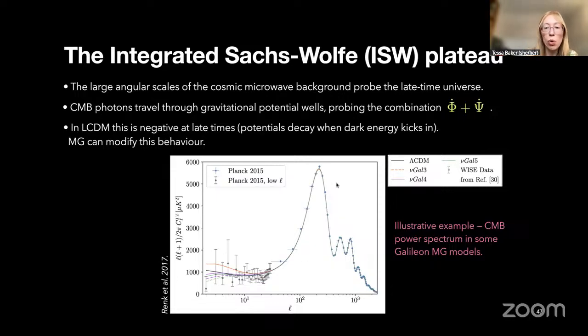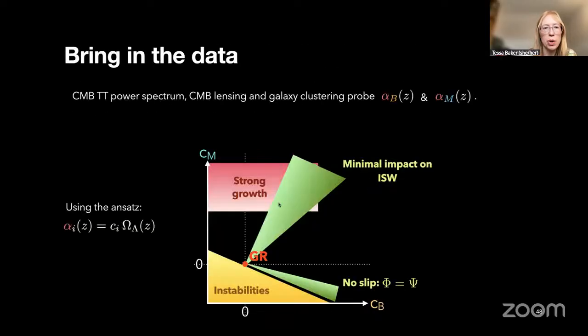And you can see all of them don't touch the small angular scales of the CMB, but they do affect the large angular scales. Okay, and in particular, you can see this red curve is perhaps the most extreme one. So coming back to our diagram here, it's going to turn out that this particular direction in parameter space, and I haven't proven it, is one where you don't impact that ISW plateau very much.